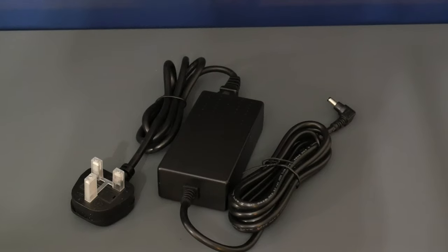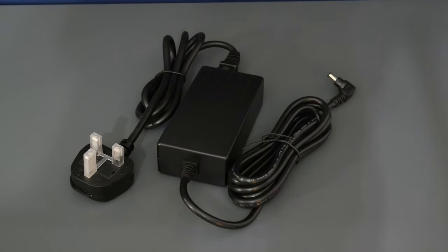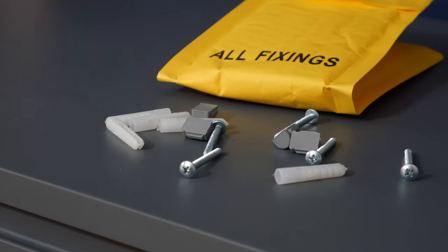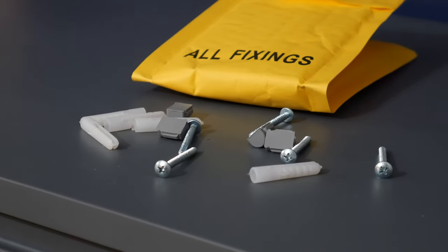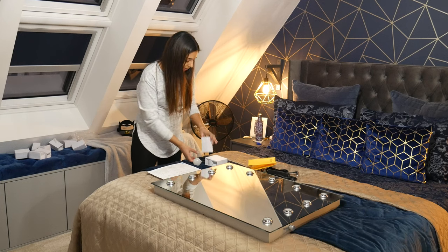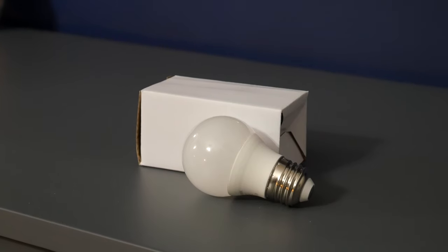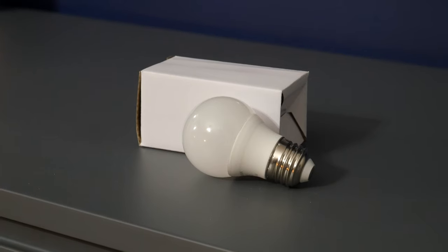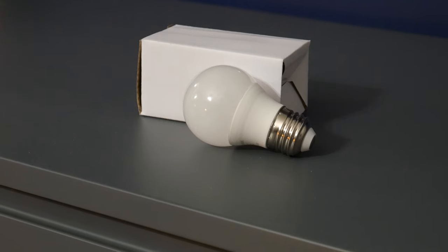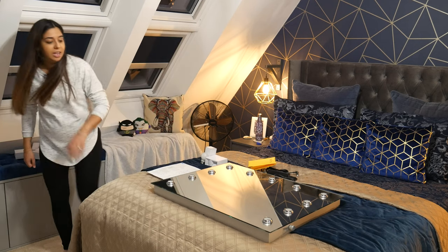Then we've got the power pack — the power brick — so that's the bit that connects to the mirror and then obviously that's your mains plug. It's quite weighty but it shouldn't be an issue. Then we've got an envelope with all the fixings in. I'm not 100% sure what exactly we're getting in there but I'm sure it'll have everything we need. And then we have the light bulbs, which are E27, 6500K — apparently that's supposed to be really really bright — and you get 11 of them for the 11 slots on the mirror.